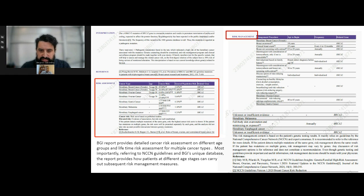In terms of surveillance, we begin at 18 years old with awareness, starting with clinical breast exams by age 25, and breast MRI should start around 25 to 29. We tend to do it at least 10 years before the first case. So since the sister had her breast cancer at 36, we need to start at the latest at 26. So we are already 5 years late for the youngest sister. And we are going to alternate the mammogram with the MRI.